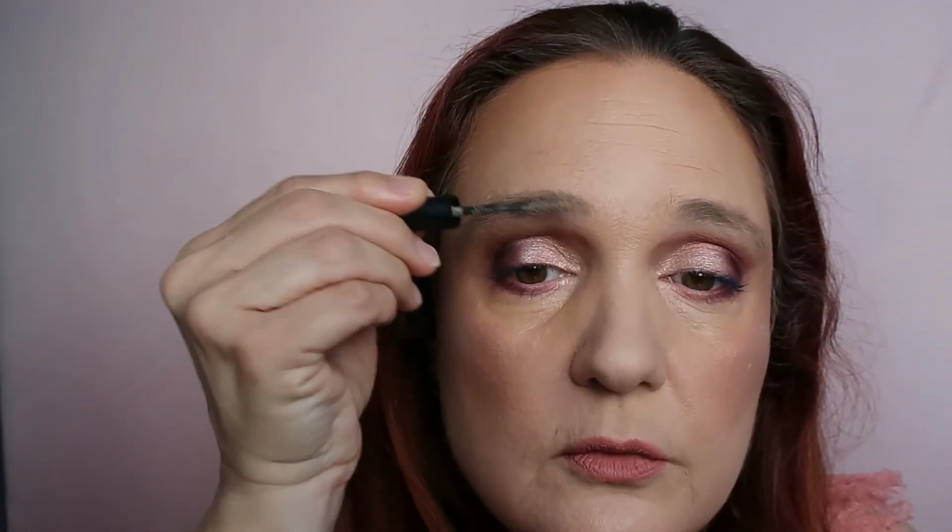Let's redip. I think it's really cute that it's small, travel friendly. Usually I use that when I'm in a hurry, which is usually when I get ready for work. If I want, I can put them like this, make them a bit fuller. Okay, now this is the finished look and we need to apply setting spray.